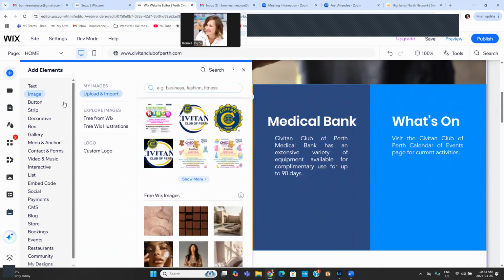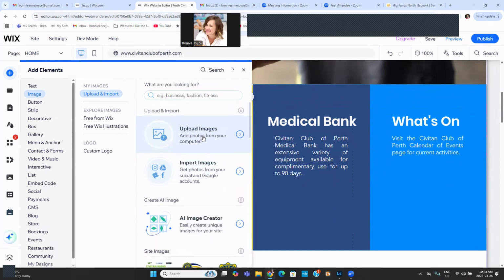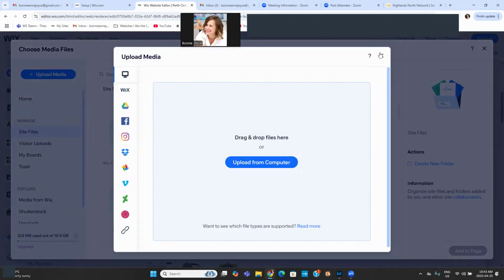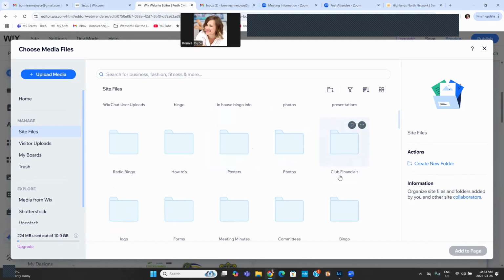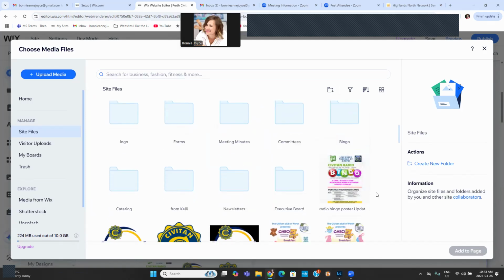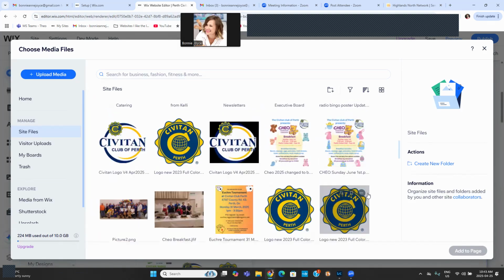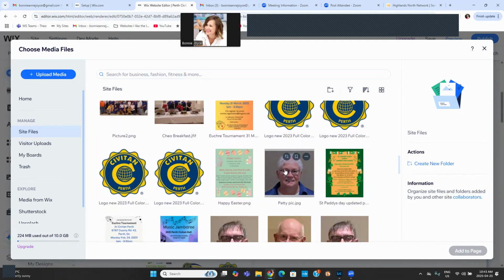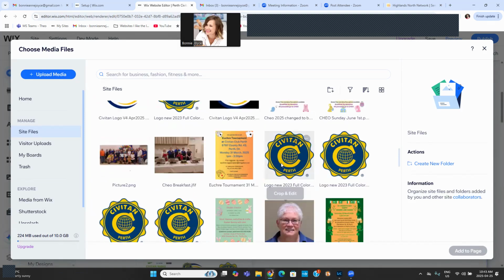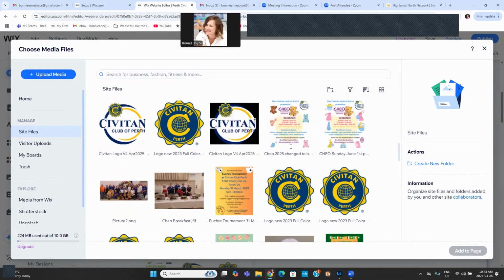Oh, okay. Well, you mean in the uploads? Yeah. We're going to go to one of these folders, I'm assuming. And this doesn't have to be a big picture because it's just going in that small space. So do you see a picture in here that we could use?